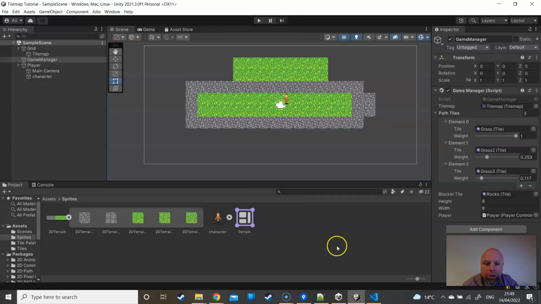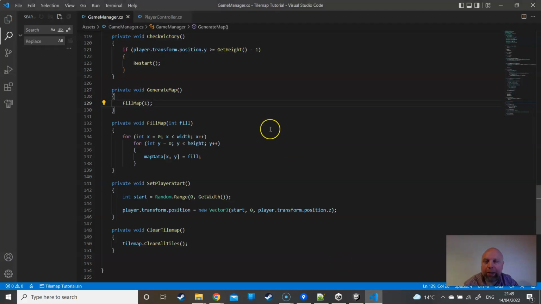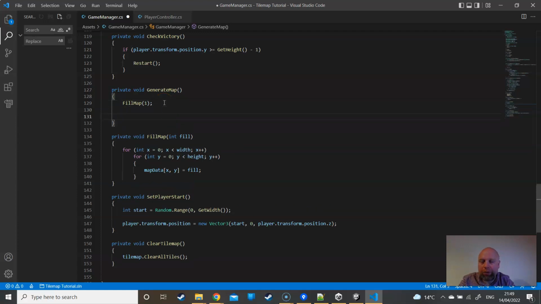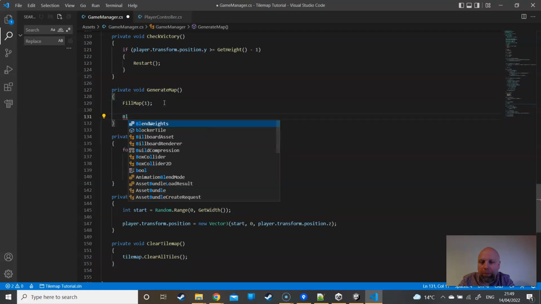Okay, so come out of play mode, go back into our script. So when we're generating the map, we're doing fill map 1. Then we're going to do something called a blind walk.